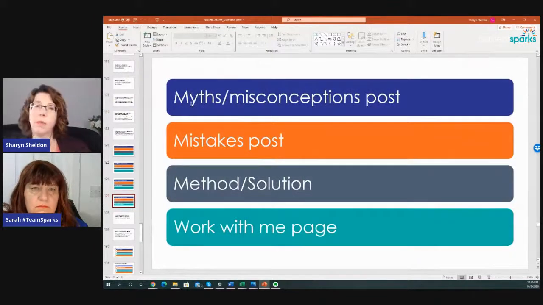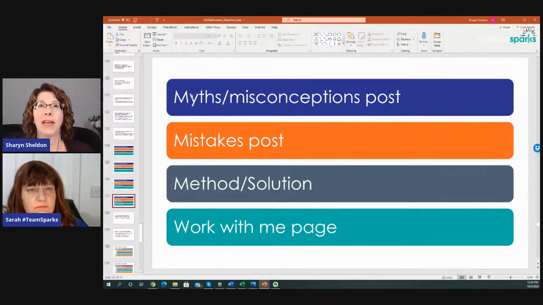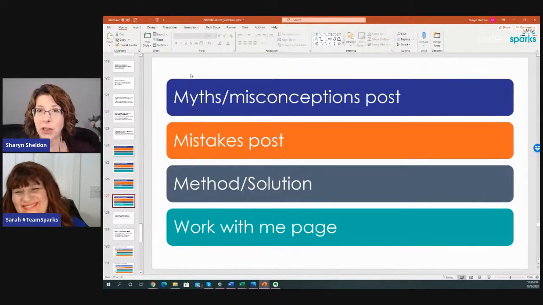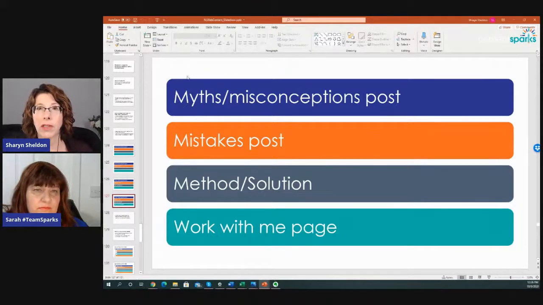Here's an example that you can do. Say somebody opts into your email list. You don't have to just be sending them emails and have everything in emails. You can have a series of posts on your website, content you've created, that you send them to. That way you're still nurturing those leads, but you don't have to create brand new content. You're sending them to the site, which also gets them into your website, exploring and looking at other stuff. And that's all part of nurturing that relationship and helping them and showing the value.